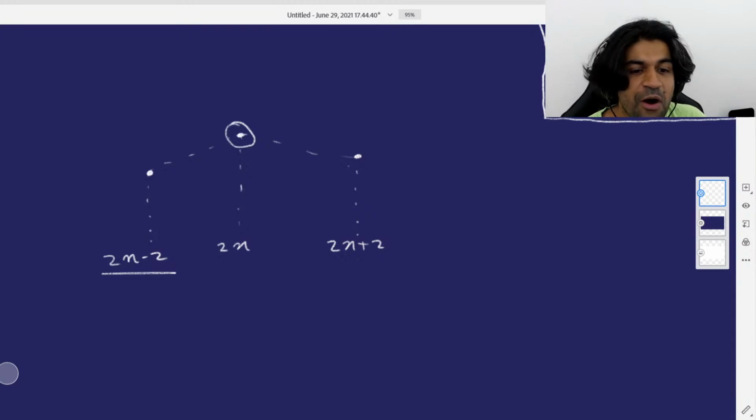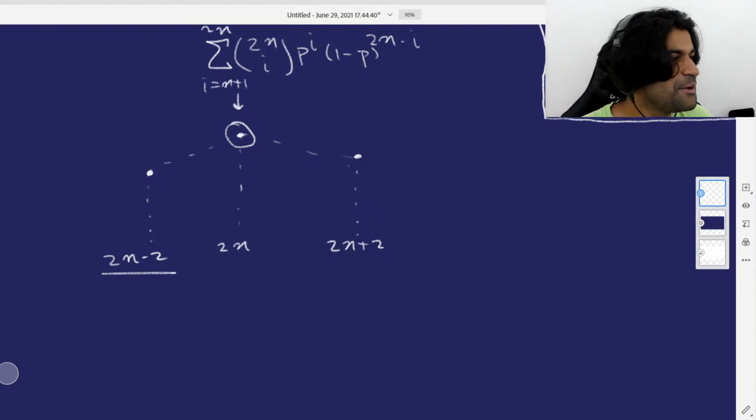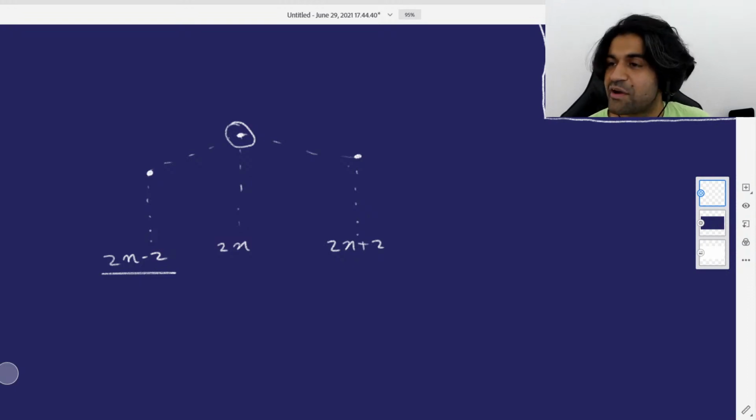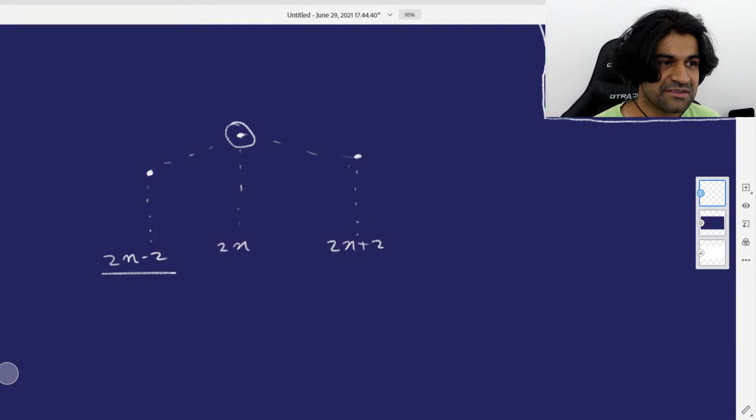But now, how do you compare these numbers? Each of these numbers is given by a horrific sum. This number is, just to reiterate, the sum of 2n choose i, p to the i, 1 minus p to the 2n minus i, as i goes from n plus 1 to 2n, and similarly for the others. But you do not have to actually think about these nasty sums in order to figure out these probabilities. Instead of worrying about the entire sum, you should think about how these sums differ from each other. How do these probabilities differ from each other?